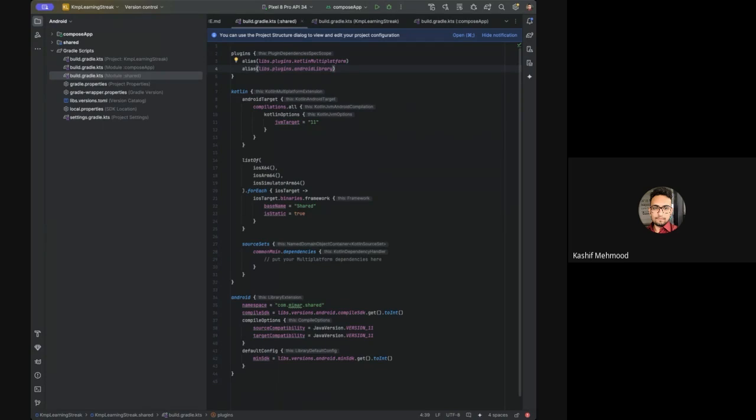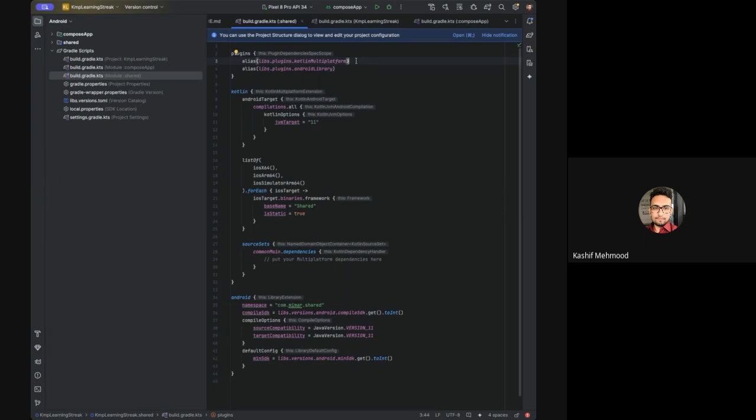Similarly, if Kotlin Multiplatform doesn't work for you, just remove this plugin and there will be no Kotlin Multiplatform in your app. It is an SDK. Use it if it fits your needs. If it doesn't, remove it. You are not dependent.